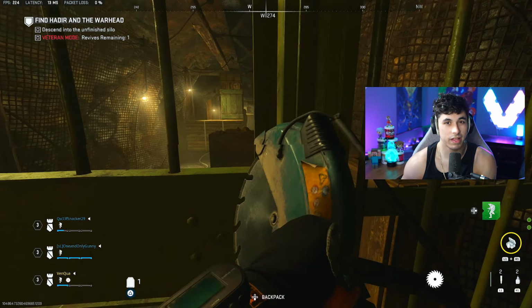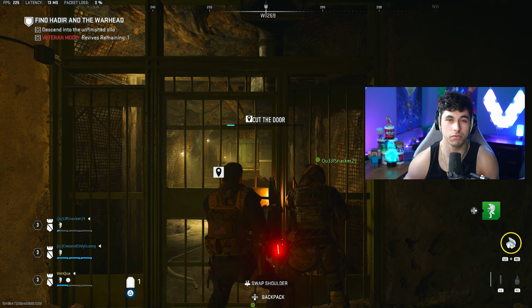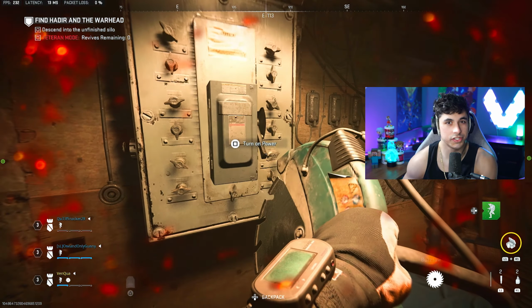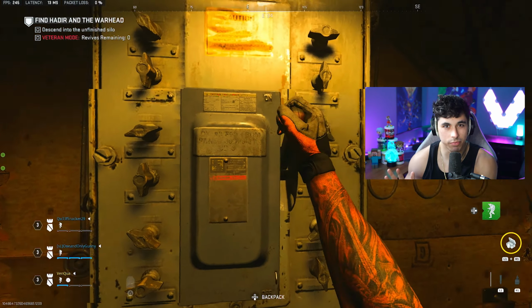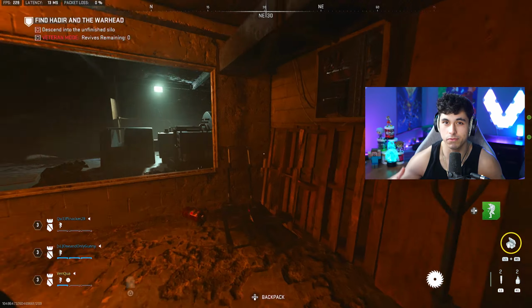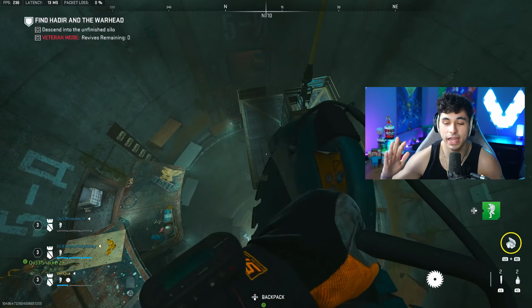Once you are on the other platform, whoever has the saw has to buzzsaw through the door, and then the other two teammates will just back them up with fire while they are sawing through the door. Once you make your way through all the doors, you will find another lever that you have to pull, and make sure that you know your way back, because once you pull this lever, the elevator will start moving down again, and you need to run back to the elevator as fast as possible and get there before you fall to your death.